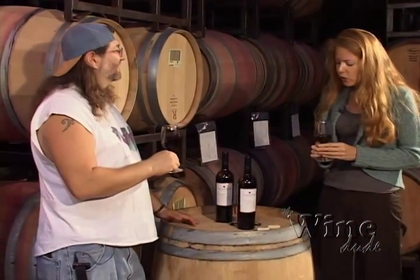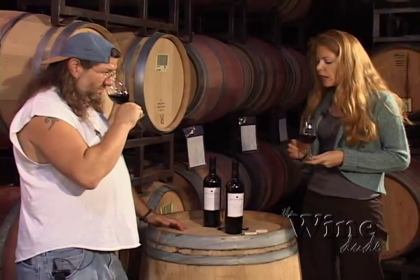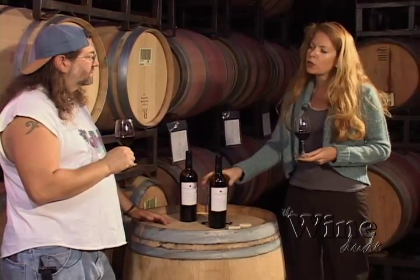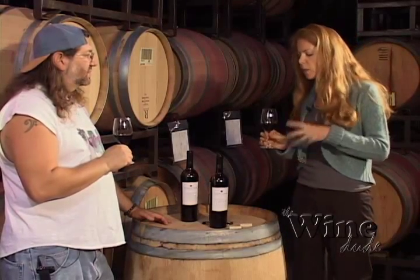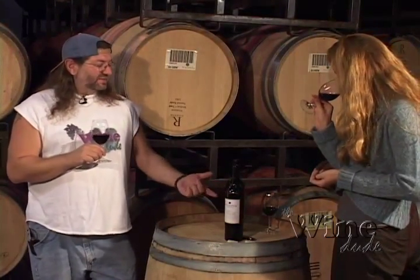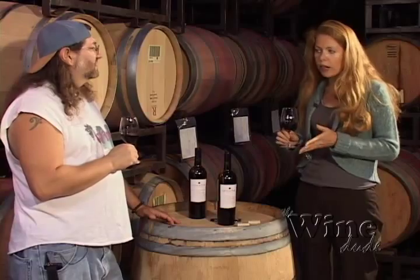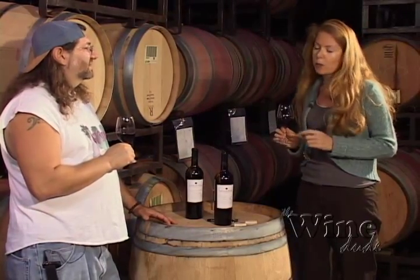But one of the great things with Reserve Cab is that even though it is big and chewy in your face in its youth, it also has some aging potential. It will change quite a bit, whereas the Reserve Alexander becomes deeper and more complex. You lose that bright fruit as this wine ages, and some more subtle complexity comes out. You get a little bit more of an unsmoked cigar tobacco type character that comes out over time. So what is the optimum age of leaving this bottle? It's so hard to guess on any of them. Usually 7 years is probably somewhere around optimal, so you don't miss it, so it doesn't go past its peak, and it will develop an interesting bottle bouquet at that time.